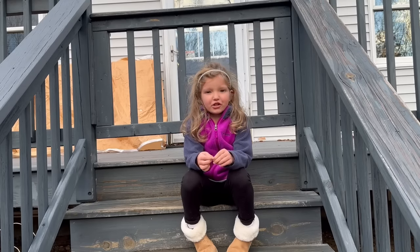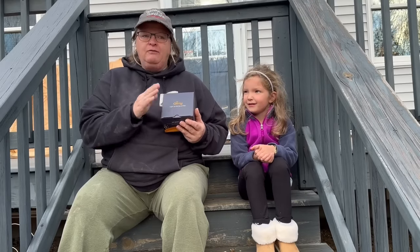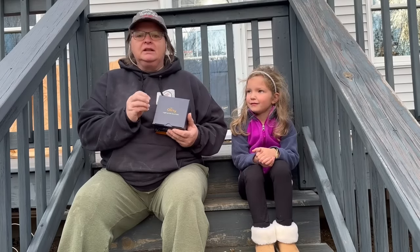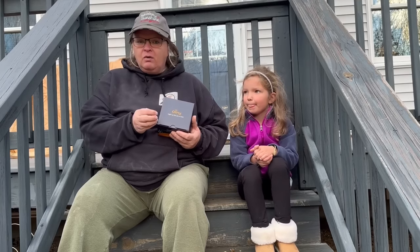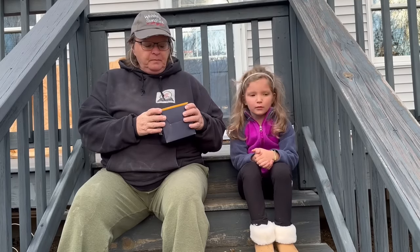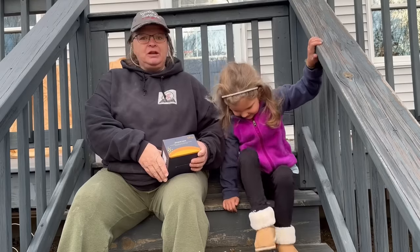So let's get started. We're going to try out these lights. I got these from Ollny. I've worked with them before on a few different other kinds of lights that I use in some of my decor, those little fairy lights and things like that, and I think some Christmas tree lights one year. So yeah, this may be my third year working with them.